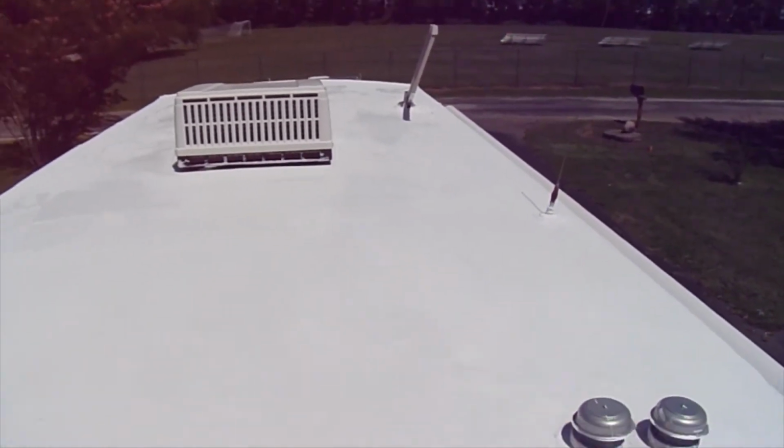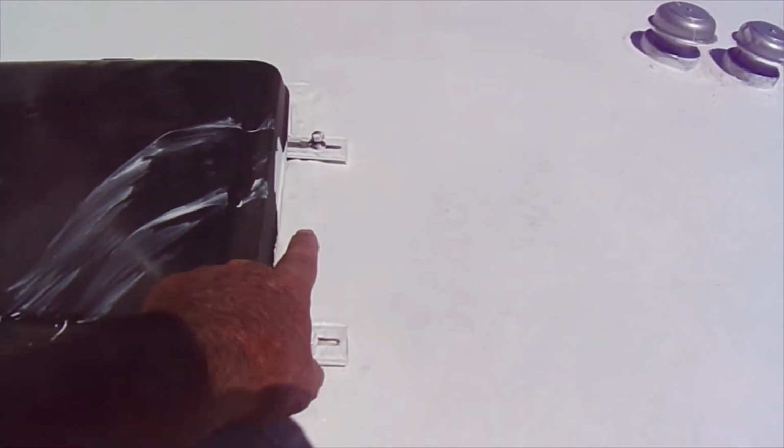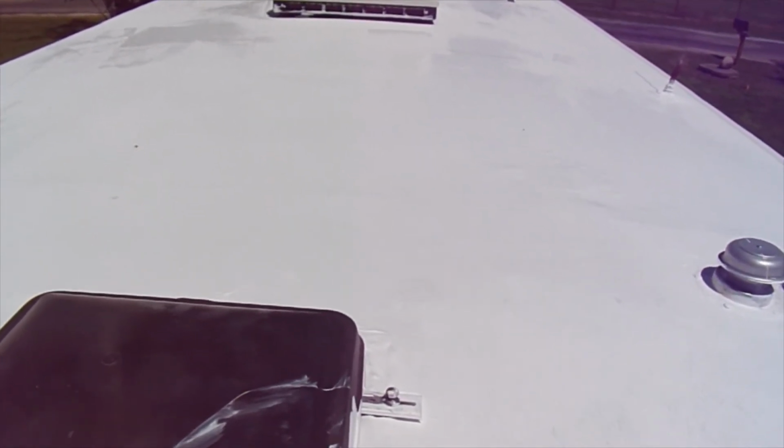A little windy out here, but not too bad, but looking pretty good. This is the second coat, so it's not looking bad. I tried to videotape this, and apparently I didn't do it right, but before you go rolling it, you want to go around all the edges with a brush. Tried to kill a spider. There he goes. Anyway, you want to go around all your stuff with a brush first, get it good and saturated, and then you can do your rolling. Two coats looks like it's going to do a pretty good job.